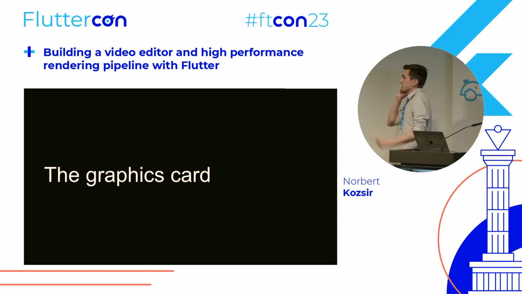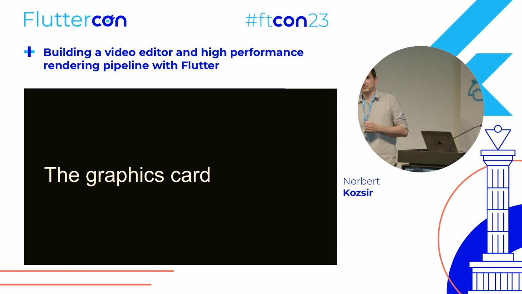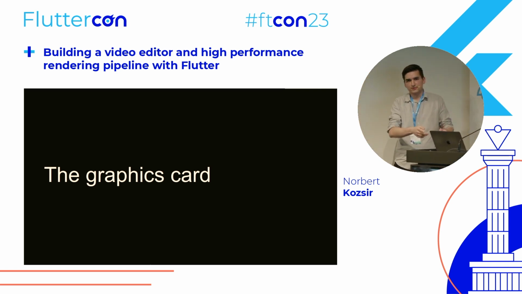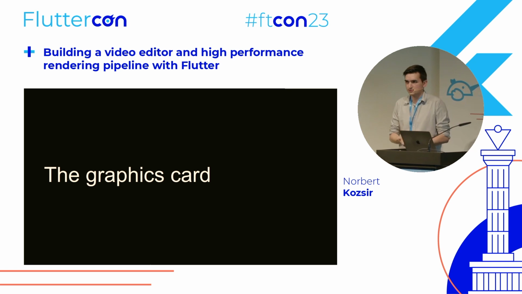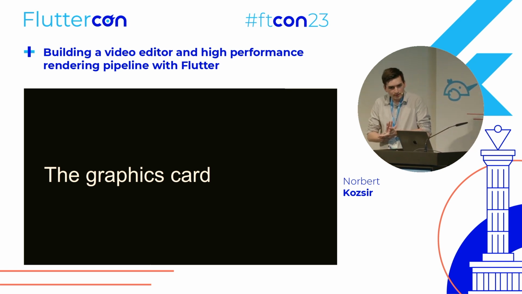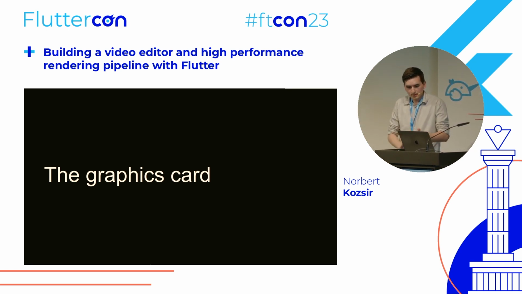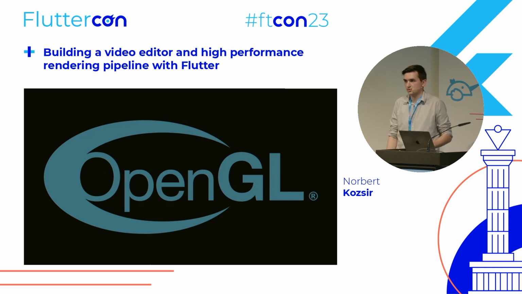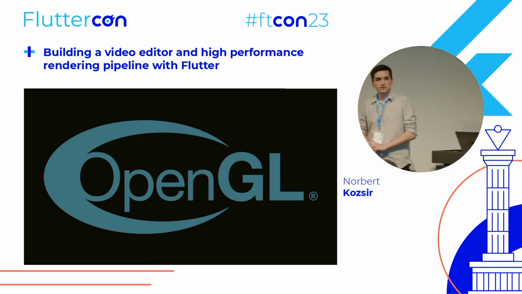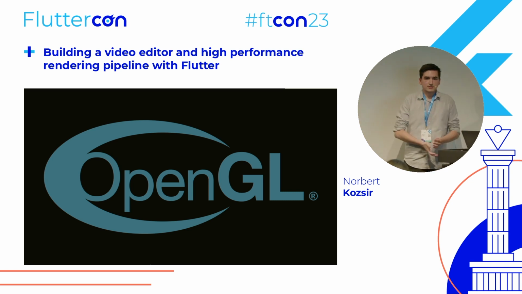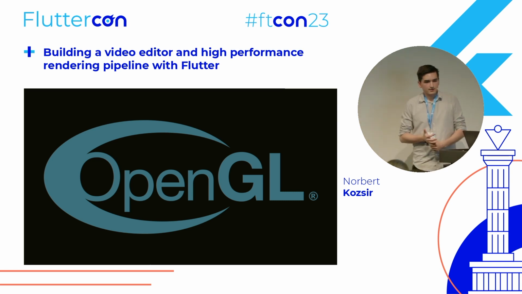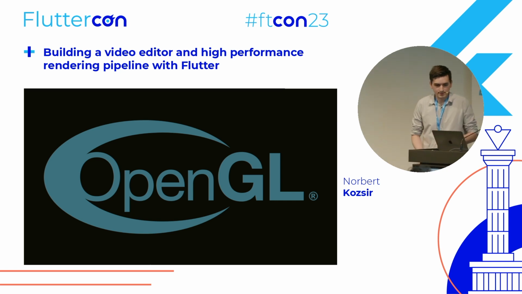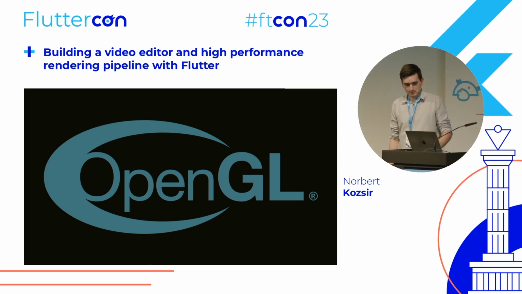So can we go even faster? Yes, we can. The graphics card. Up until now, this was software rendering, very CPU heavy, but the graphics card is actually very good at doing graphics. Who would have known? So involving the graphics card is as simple as, for example, using OpenGL to do the rendering instead of doing it in software. OpenGL is basically just a specification of how to talk to a graphics card. And the Flutter engine provides ways to use OpenGL as its rendering target.